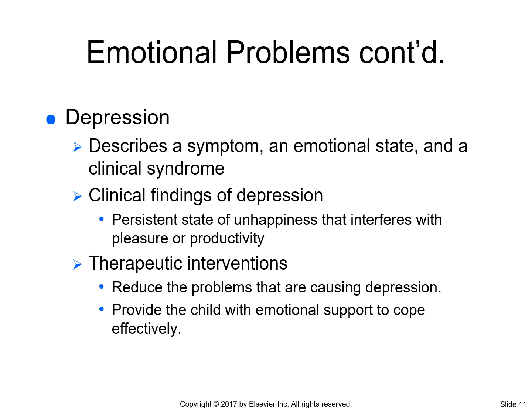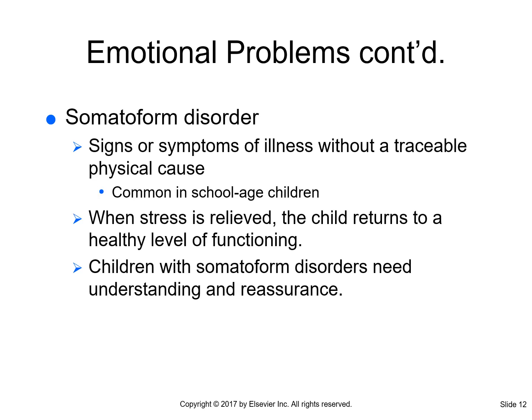And then what are the therapeutic interventions that we can do? Reduce the problems that are causing the depression. There should be a cause, right? There should be a trigger for this depression. So explore that, assess that, interview if you can. Then once you know the cause, we can actually do something about it. And then provide the child with emotional support to cope effectively.